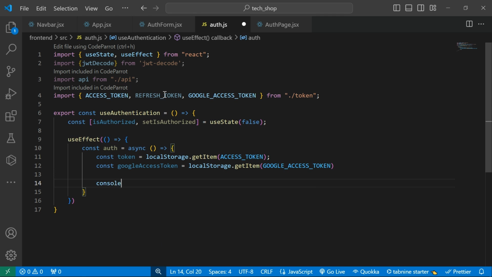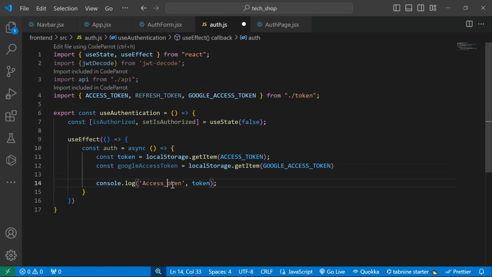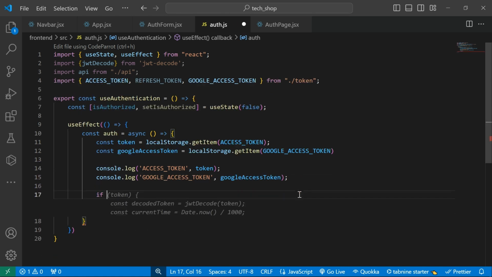If we are able to get it, you can just get the access token, set token here. Let me use everything as capital data. Let me use this. We can do the same for the Google. Okay, so what I will do is check if token, then I will do console decoded.